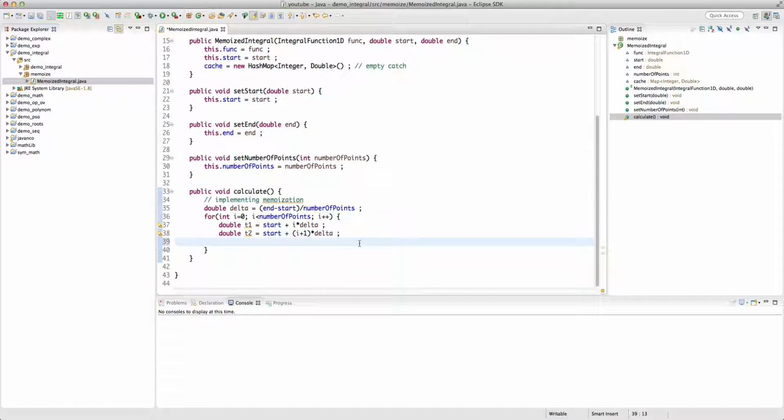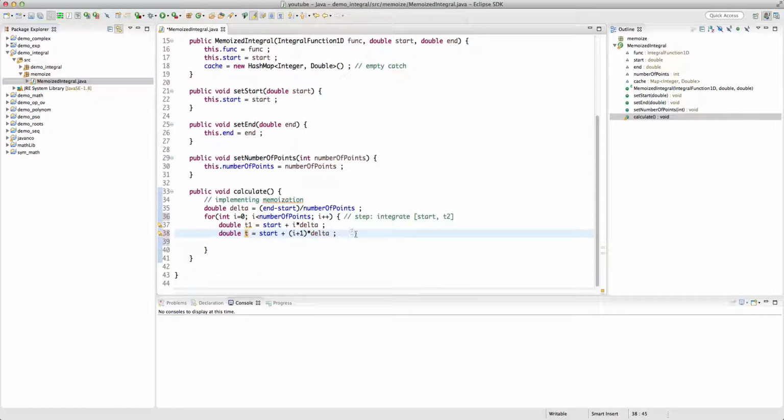And then we want to integrate over t1 t2. In each step in this for loop we are calculating the integral from the start to the value t, which is t2.